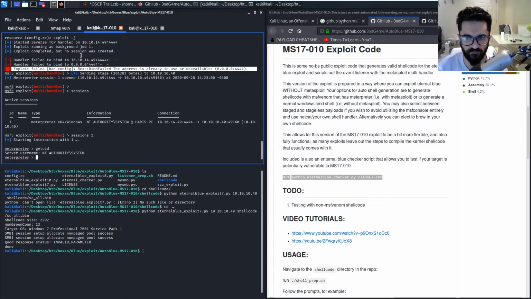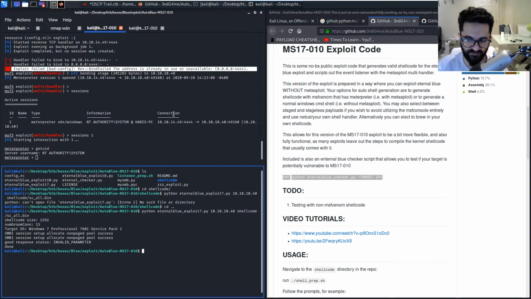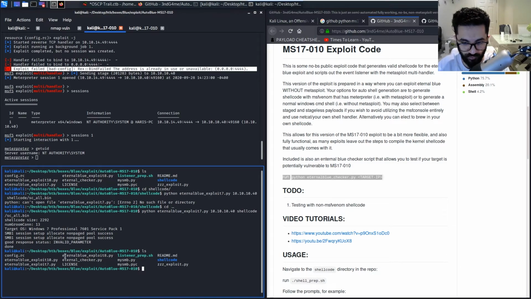Stuff like this happens. And then what we did here, just to explain, was we generated a shellcode and used AutoBlue's own listener. We ran the listener. It gave us a list of options. We entered our LHOST and our LPORT, and then we said we want it to be Meterpreter because Meterpreter is always more powerful. Remember, you can also do it manually with Netcat. And then we got a shell.